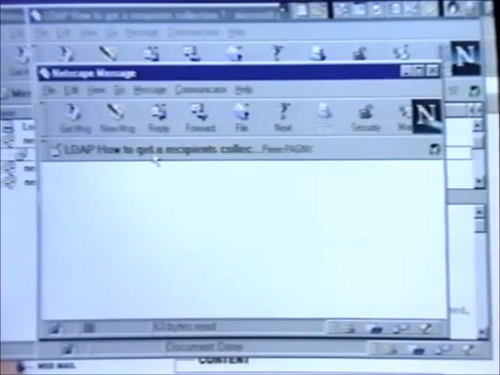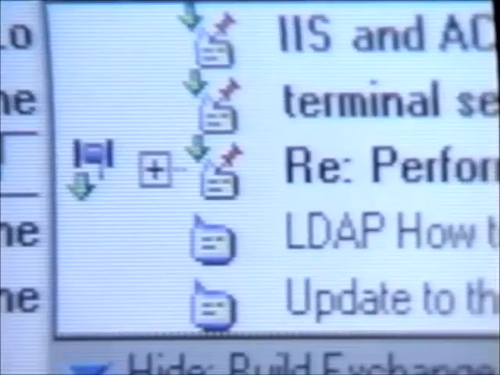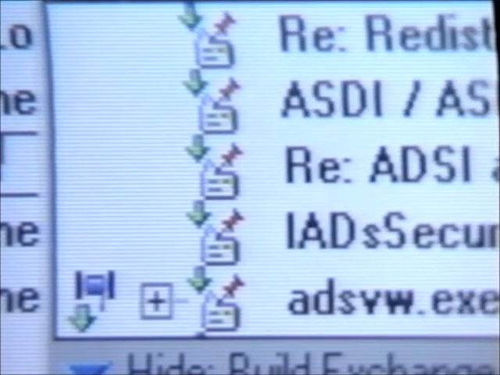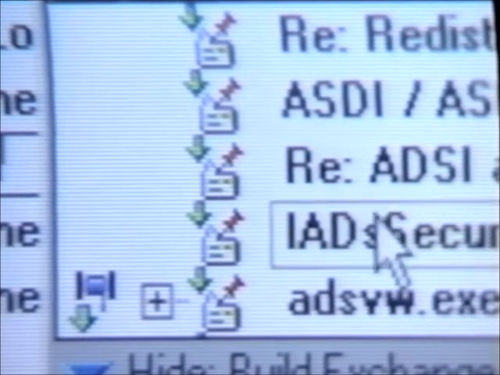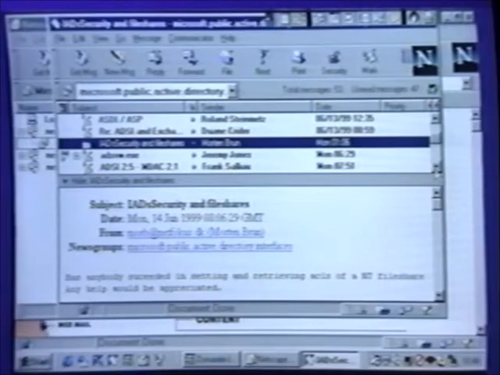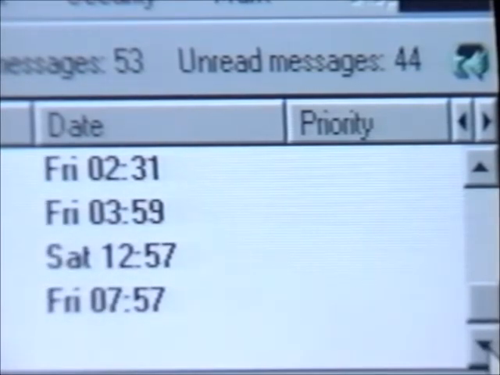Once read, the indicator on the article will disappear and the article won't be shown again. Only new articles that haven't been read before will be shown the next time you open the newsgroup. You need to regularly check the newsgroup because many news servers only keep new articles for a few days before they are deleted.